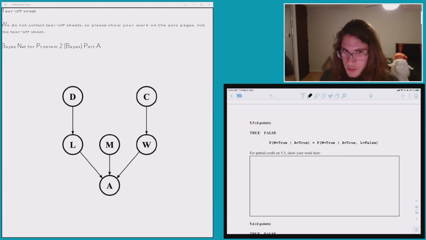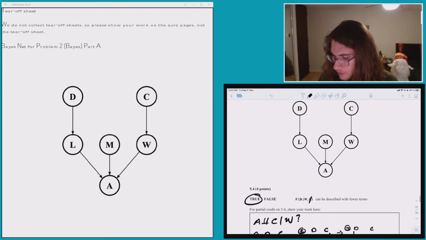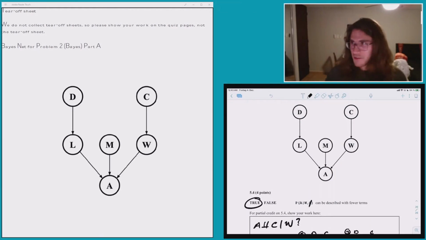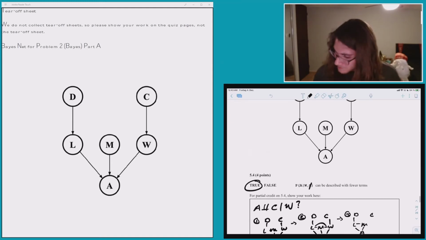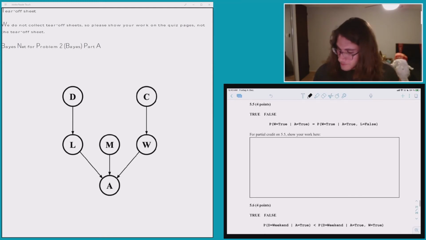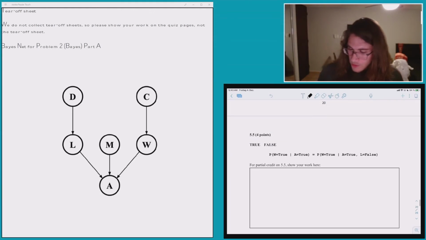And now yet another one is W given A equal to W given A and L. Let's see where L is. I keep scrolling up, but I forget I have the graph right on my face. So L is right there. And before giving the answer, let's just do some more D-separation practice. So I want to know whether W is independent of L given A, because if W and L are conditionally independent, then the above would be true.